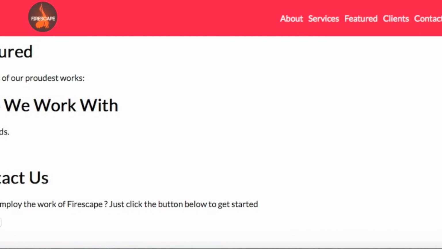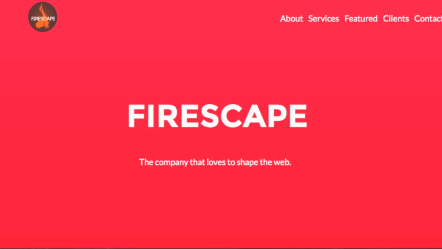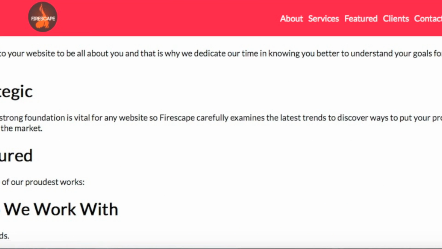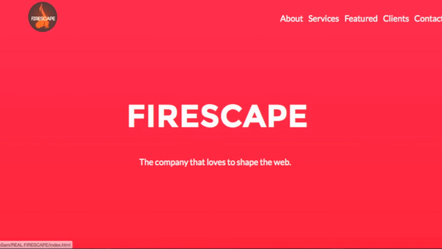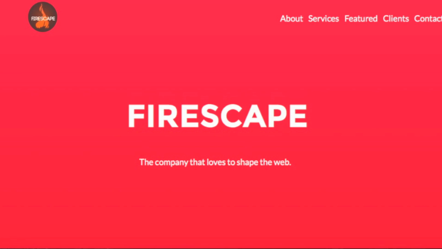As you can see, this salmon-y pink nice little bar that we have up top follows us wherever we scroll. This design is actually very popular among developers because it gives easy access to all other features of the website, because back then you'd have to go all the way back up and then click it to go to, for example, services. But now, because this thing follows you around wherever you go, if you want to go to services, you can click on it and it will immediately go there.